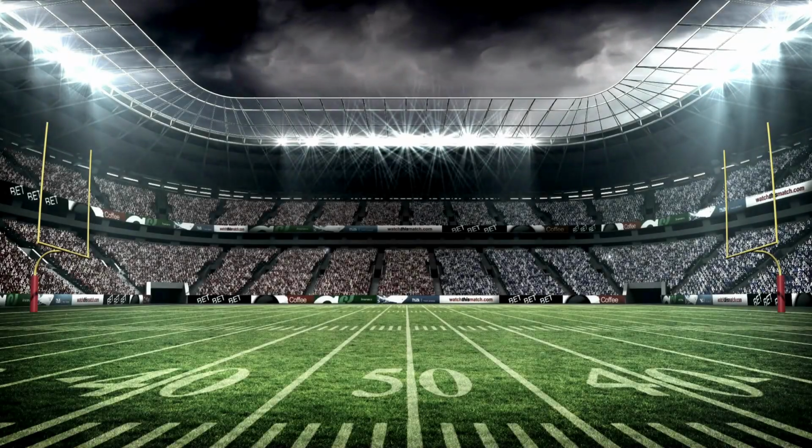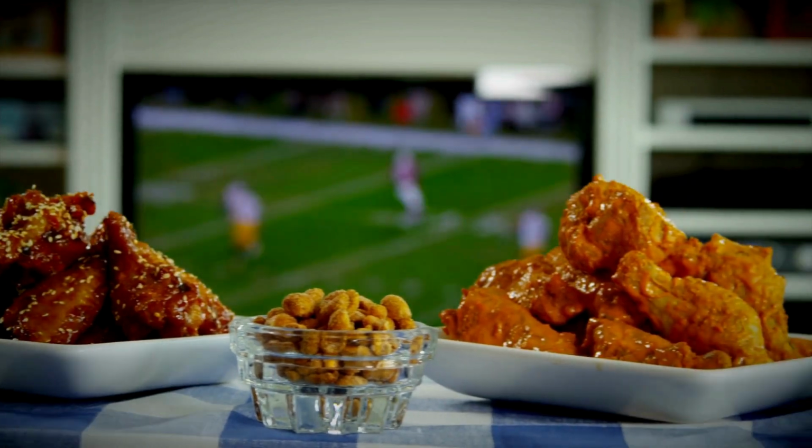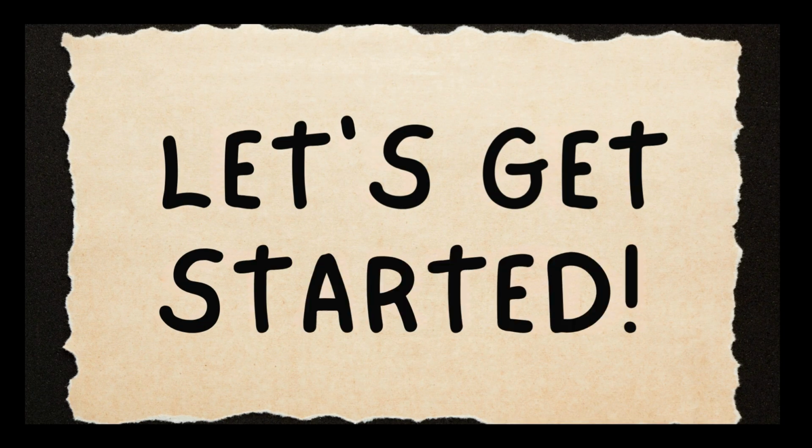You're having a few friends over to watch the big game today and you need one more dish for your food table. Well, we got you covered here at A Side Guy Cooks With cheese and chorizo sausage dip. So let's get started.